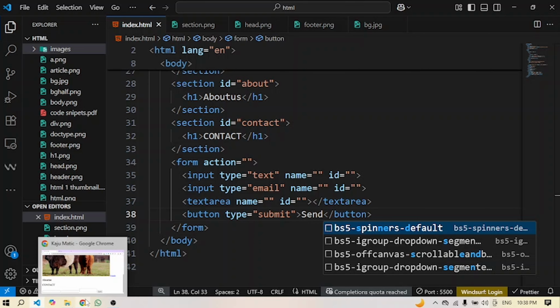So if you specify a button and give it a type of submit, whenever somebody clicks or taps on that button, this automatically tells the browser that this person, the user, is trying to send something to somewhere, right? So we need that button to send the form that the user has typed in our form.